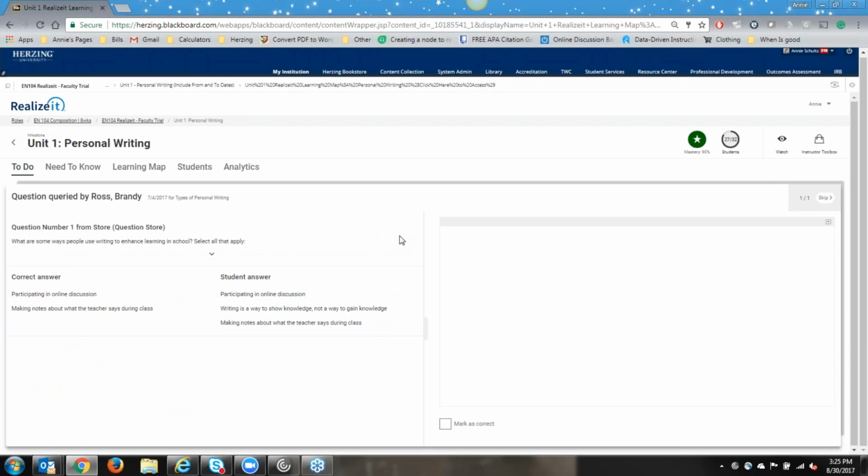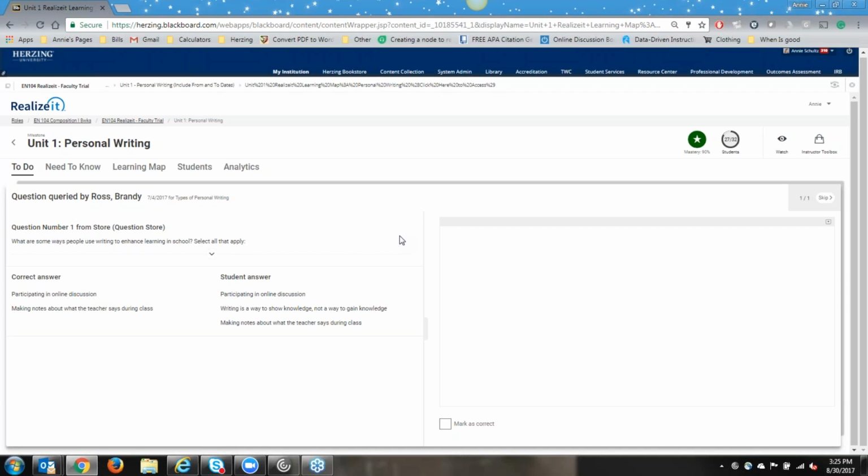The last thing I wanted to show before going back into Blackboard is the way that the system is set up: it's a mastery-based system. So students don't lose their mastery. If we have a student that's repeating a course, they aren't going to come in with a fresh slate. It doesn't delete everything that they've learned, because the students don't automatically unlearn everything.